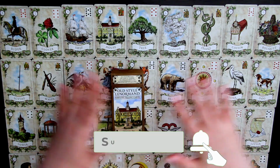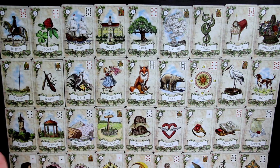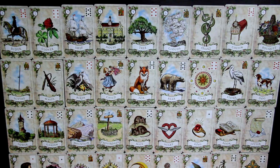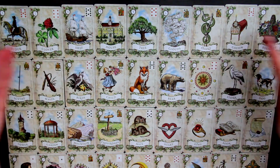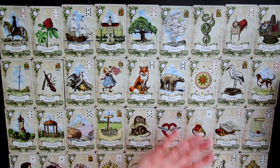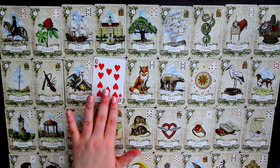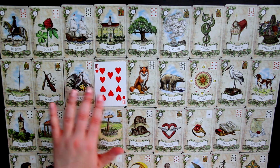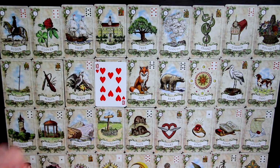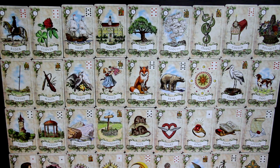So the first deck that I have laid out here is called the Old Style Lenormand, and it's from, I think, Lo Scarabeo. Oh, it's from US Games, actually. Okay, so the cards are a good size because this deck is usually used in a grand tableau. You have all of the cards laid out, so you want them to be small enough that you can actually see what's going on. For reference, this is a standard Bicycle playing card, and these cards are ever so slightly narrower and ever so slightly taller. So they're about playing card size, which is a really good size for one of these decks.